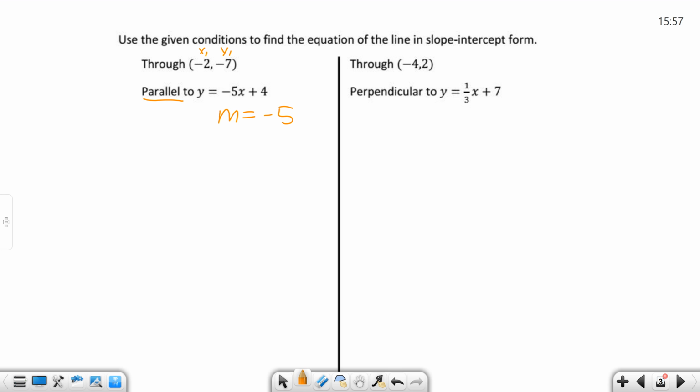Parallel. What is the parallel slope to -5? Don't do the classic thing. This is college algebra, it's got to be hard. I can't just keep -5. It's got to be harder. I'm going to make something up. Don't do that. Don't make it up. All right? -5, parallel slope's -5. So that's the slope that I use, even though they're the same. That's the one I'm using.